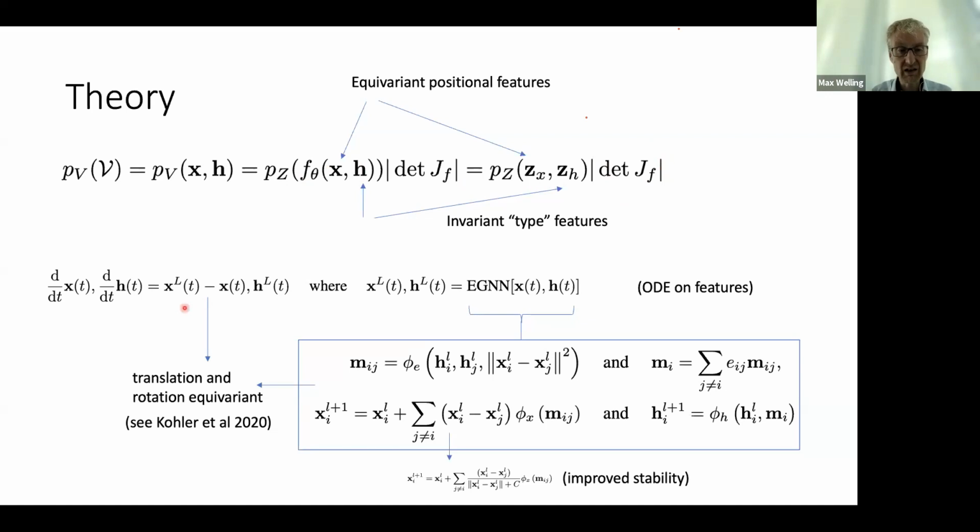So we embedded that idea into an ODE, an ordinary differential equation, where you have the positions X, and you're also flowing on the latent features H. For the X's, we compute the derivative, which is the flow vector. We model that with our EGNN, which is written out here again. The EGNN computes the flow vector at every time instant t, and that would then go into the ODE, which would flow the actual X and H over that vector field to their next position, and you repeat that many times. Because the EGNN is equivariant, the whole procedure becomes equivariant, so then we have an equivariant flow model.